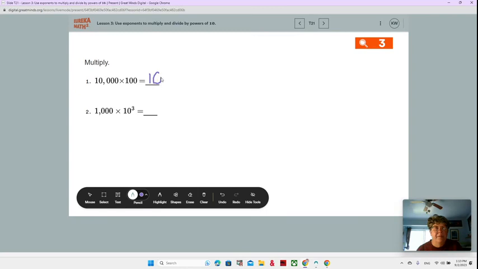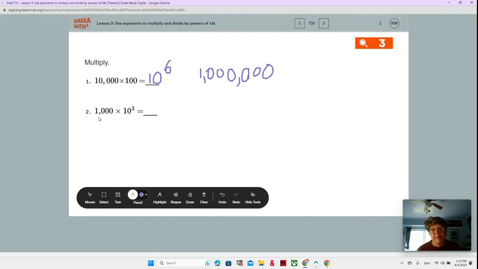You might be going, let's use the abbreviation. Let's do it the quick way. 1, 2, 3, 4, 5, 6. 10 to the 6th power, right? Or maybe you want to write it out in standard form and you're going to put 6 zeros, which would be the same as 1,000,000. Whoops, sorry, that should be a 0. 1,000,000, right? Okay, you're welcome to use your place value chart to think about it: I'm at 10,000, I'm going to multiply by 100, so it's going to go 2 places over, and I'm going to end up at 1,000,000.